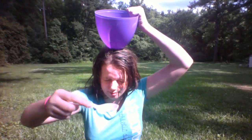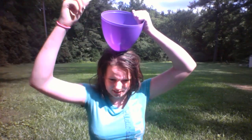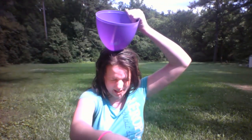Cotton ball head. Okay. So how this challenge works is I'm going to take these marshmallows. Once again, I'm improvising for cotton balls. And I'm going to place this eggshell on my head. Take a spoon, and with my eyes closed, I'm going to attempt to put them in my hat or bowl. If I can get all of these in my hat or my bowl, then I've successfully completed the challenge. Let's get started.